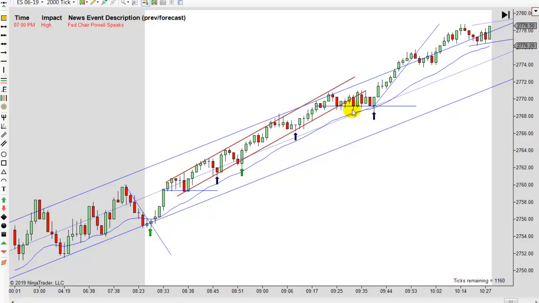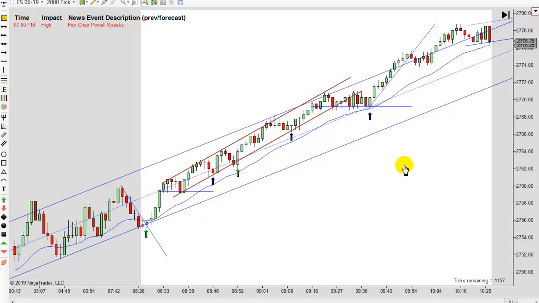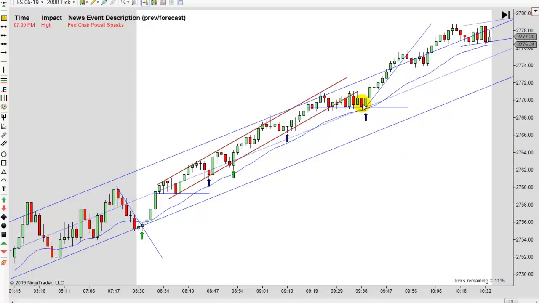So then you get another double test of this level, and this one's bouncing right off the EMA and the midline, and a nice bullish bar. So I like going long there. Plus, you got a new high here, first entry pullback, so that's a second entry long too. It's more sideways than anything, but that's what will happen a lot with these kind of trends.